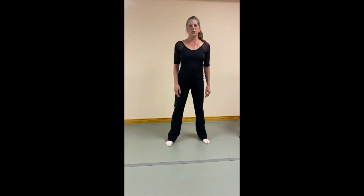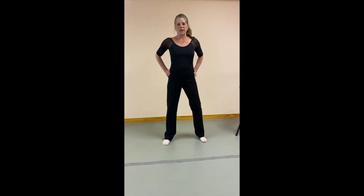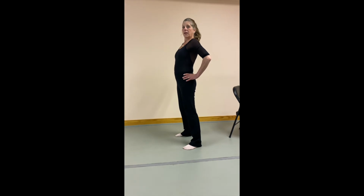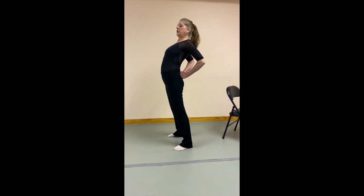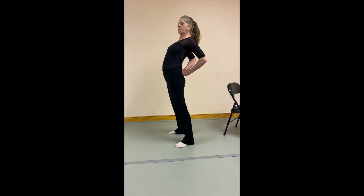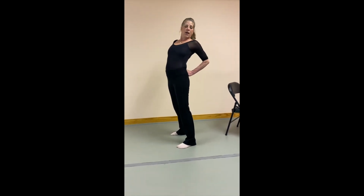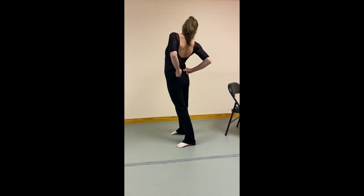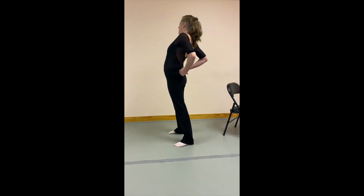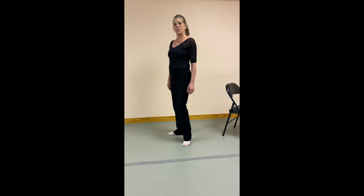The next exercise is to stretch the abdominal muscles, the psoas muscle, the rectus abdominis, and the obliques. So what I'm going to do is, letting my knees be soft, place my hands in the small of my back, press my belly forward, and lift my chest, and take three deep breaths here. Then I'm going to turn to the side and press my opposite hip forward, and take three more deep breaths. And then I'm going to rotate to the opposite side, keeping my chest up, take three deep breaths. Return to the center, stretching again, lifting the chest. And then I'm going to stretch out, shake out my legs.